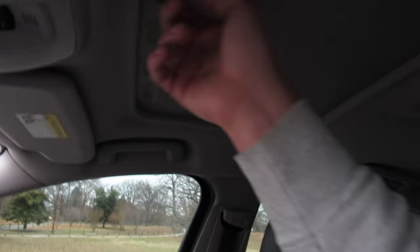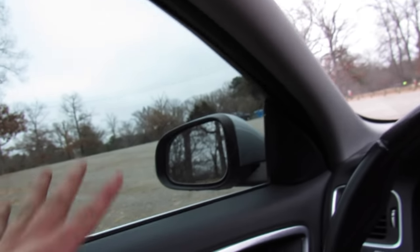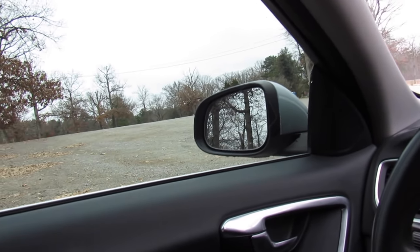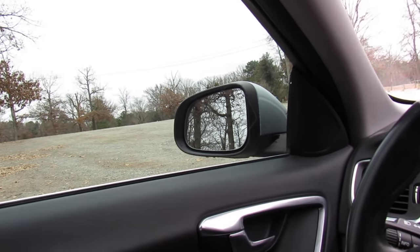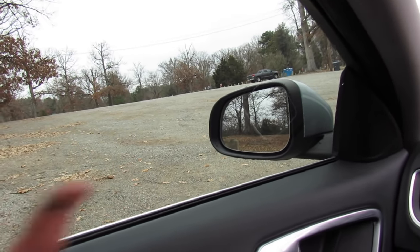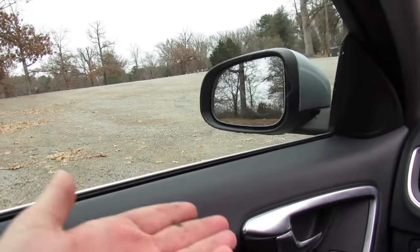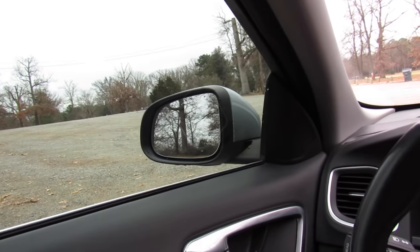I do the same thing as my Accord where I just usually keep this closed, and that also helps with keeping light out. But this is enough tint to stay out of trouble around here. Because technically, I think 50% is the legal limit on the front windows in Virginia. Ooh, you know, come get me. But this is enough to stay out of trouble. It looks good, and it's nice because at night in parallel parking situations and things like that, I can actually still see outside of this car. I've driven plenty of friends' cars that have 20%, and with my eyesight, that's just no good.